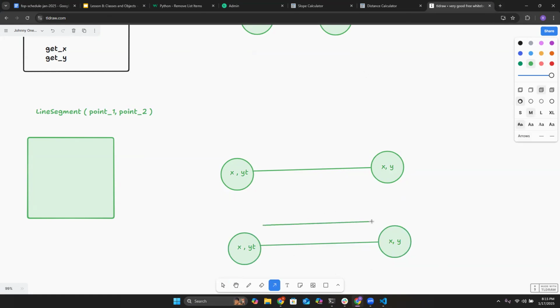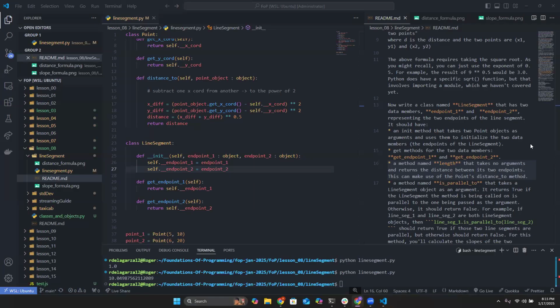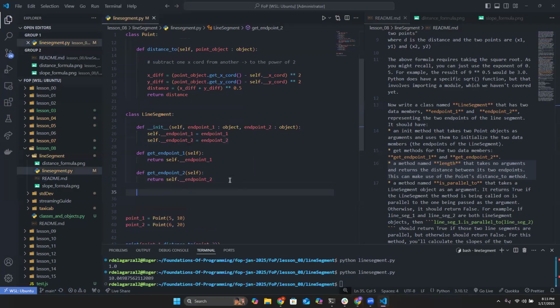We're essentially trying to grab the length of this line segment in total. Just like the description said, it should have no arguments. Can be called length. And it returns the distance between its two endpoints.